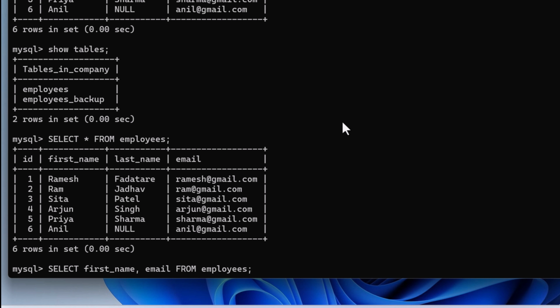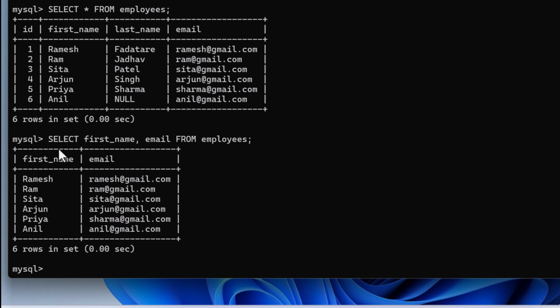This is how you can fetch or retrieve the data for specific columns from a table. Hit enter, and here you can see the output. The result set has data for only two columns, first name and email. So this is how we can use the select statement to retrieve the data for specific columns in the table.